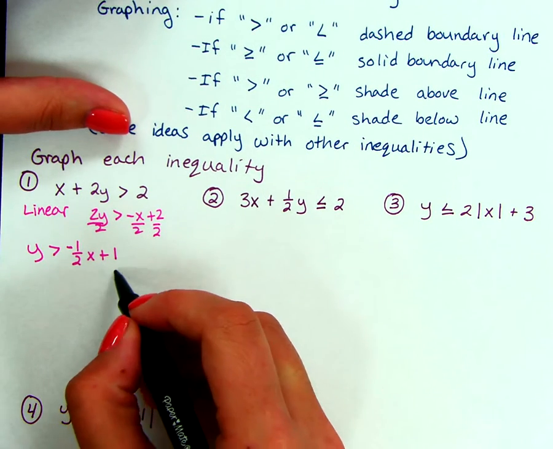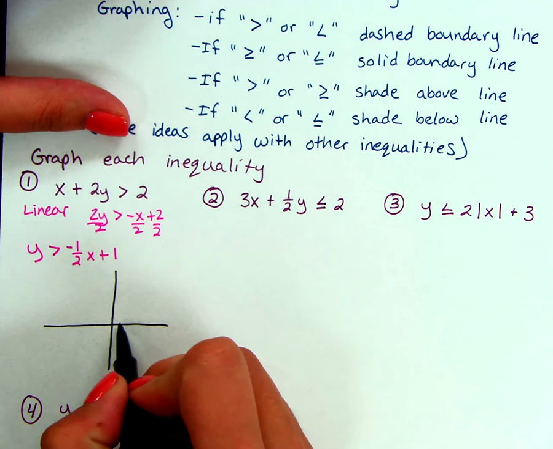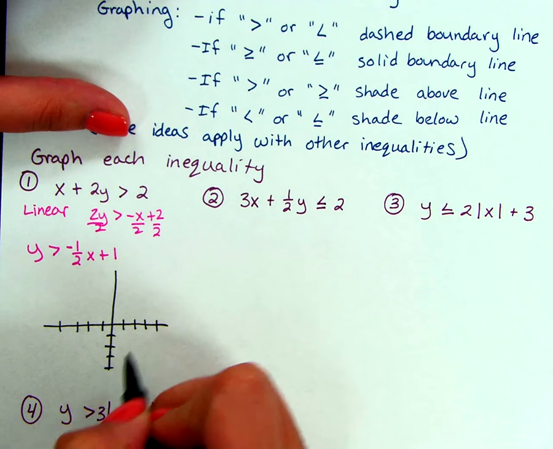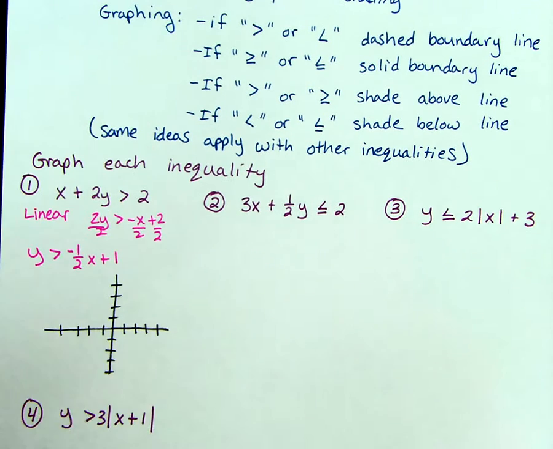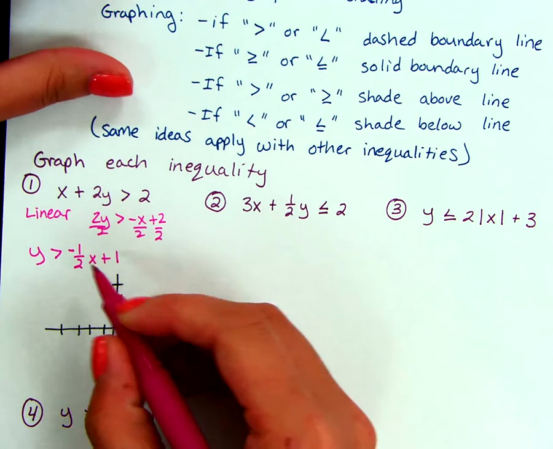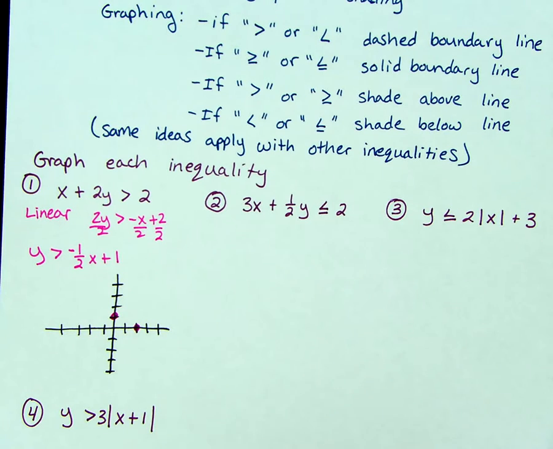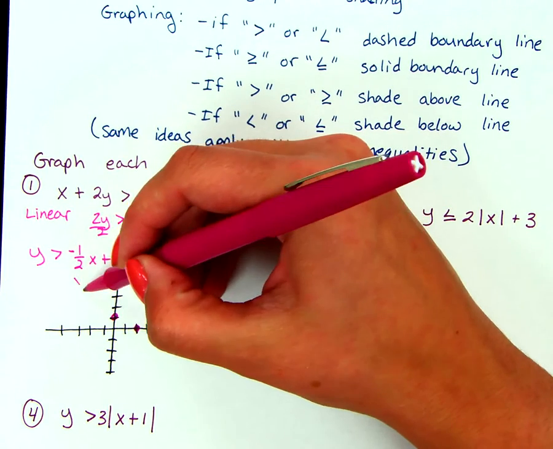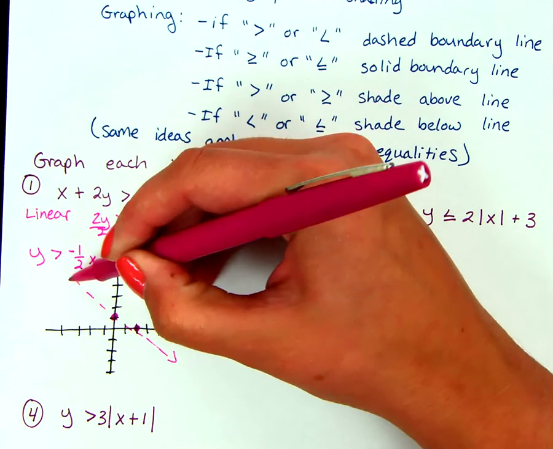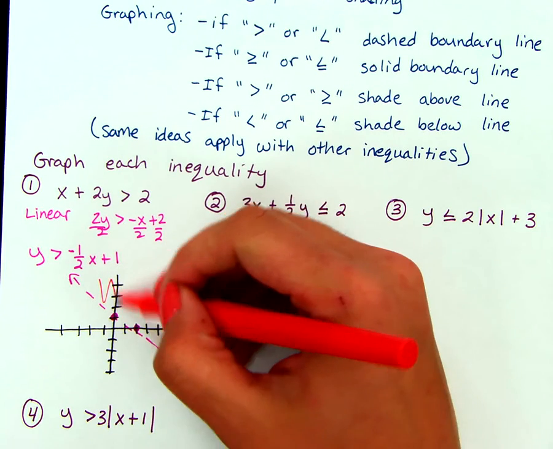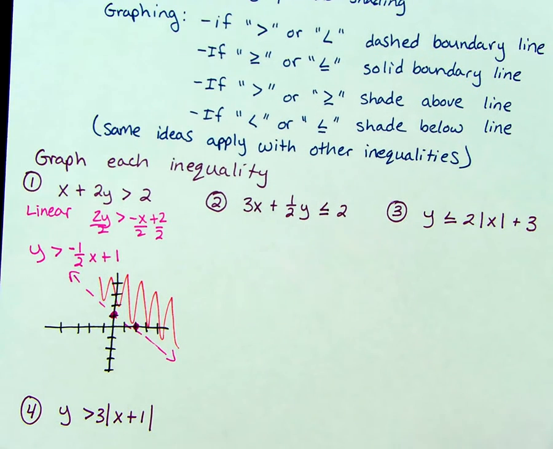I'm going to make my graph. We're going to start at the intercept, so up 1, put our point. Our slope is down 1 over 2, there's my second point. And then I just have to make sure that I pay attention to whether I'm going to have a solid or a dashed line. There's no bar underneath, so when I connect my points together, I want a dashed line. And because it's greater than, we're going to shade above. So we want the bigger y values. And then we're done.